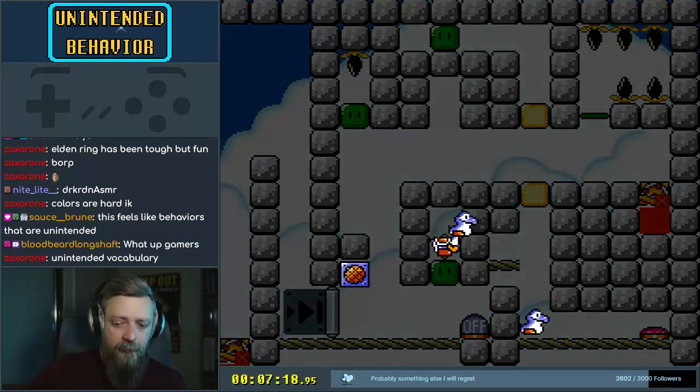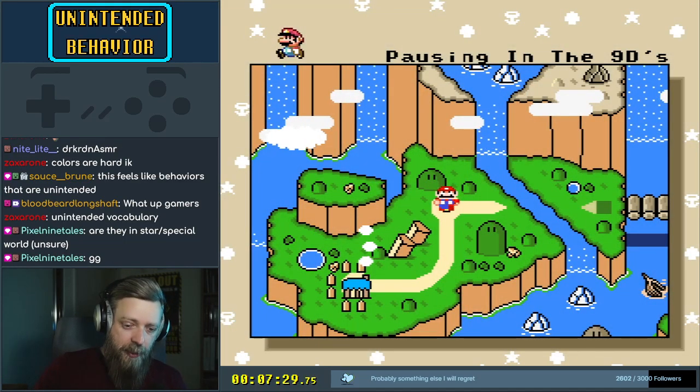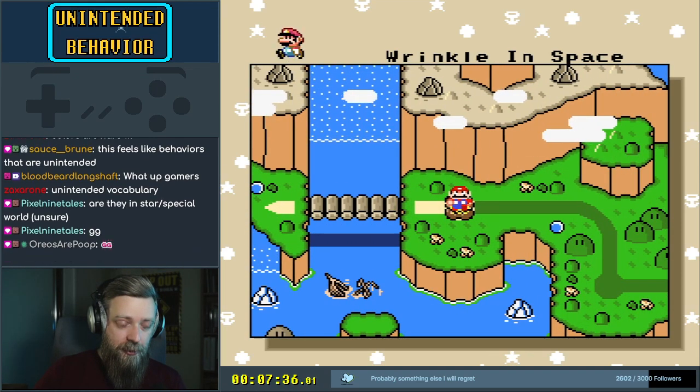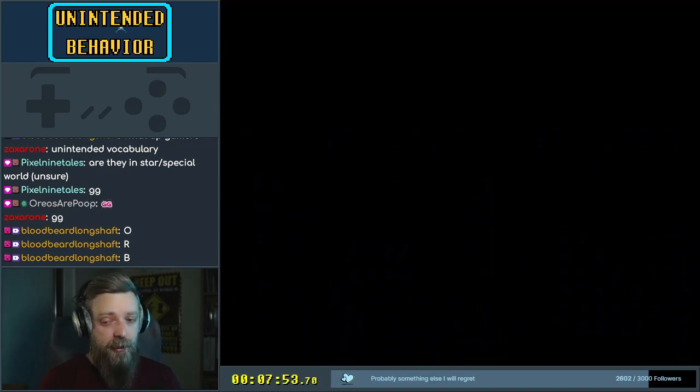Alright. Are they in the star slash special world? I mean, there's a lot of ropes in the first special world thing, but I think they're all static, but I could be wrong. Maybe we'll have to do another 96 exit run and look out for them. Anyway, wrinkle in space.